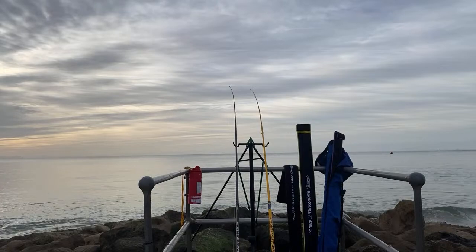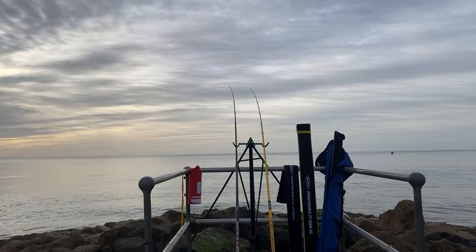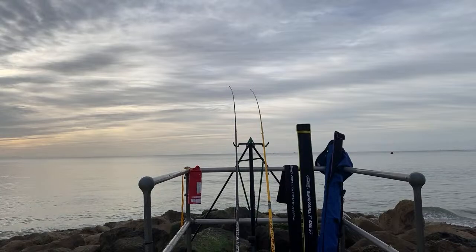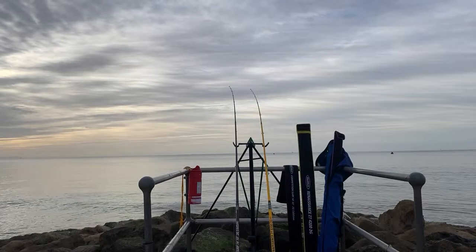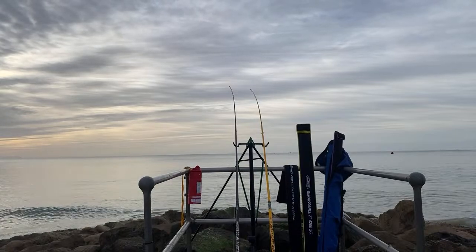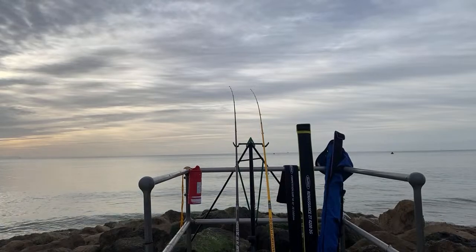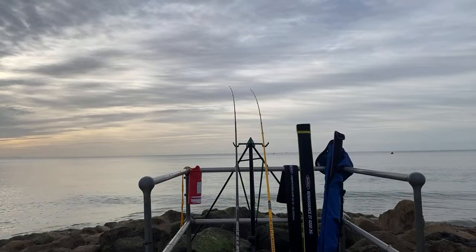I'd certainly like to know how he explains those rigs, how they work, because they don't work. Absolute toot. If people send you stuff, make sure it works. But I'm not cruel enough to say whose rigs they are. But they don't work.